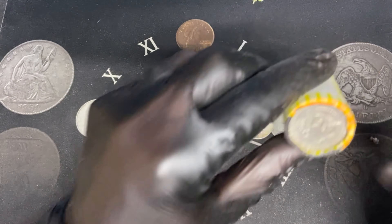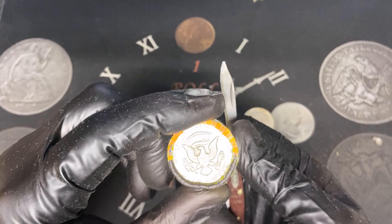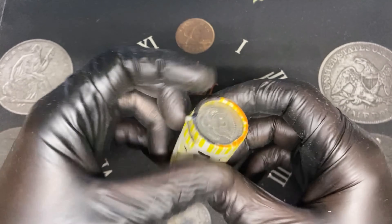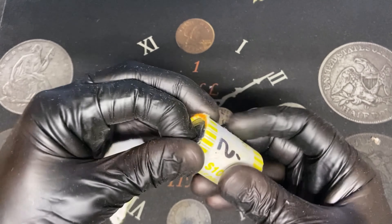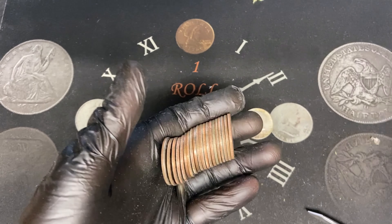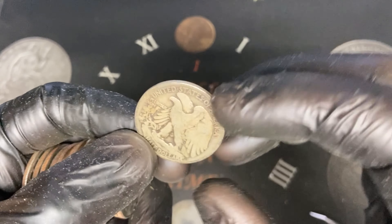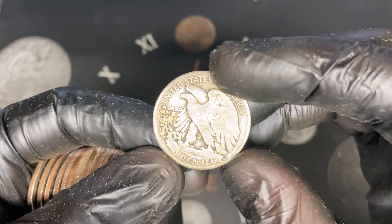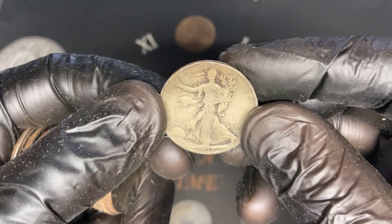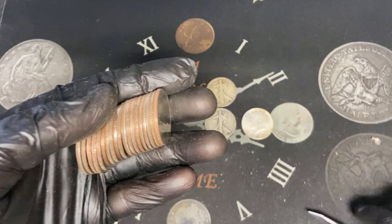We are coming up to our last roll — I marked that question mark at 226.6. I don't know if that's an ender, so let's see if we have the last row of luck. There is an ender — it's going to be another Walking Liberty! Looks like it's from Philadelphia, a 1937. A little slick, but that is cool. Two walkers and a 64.